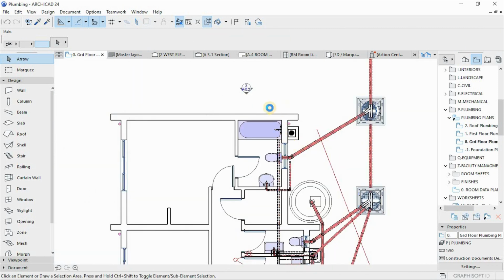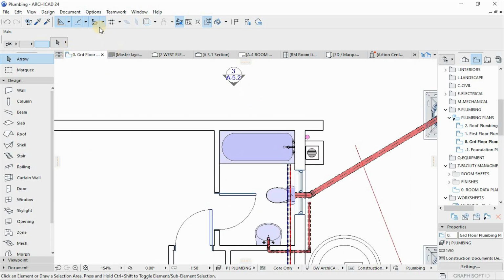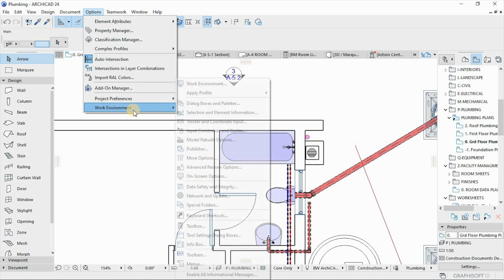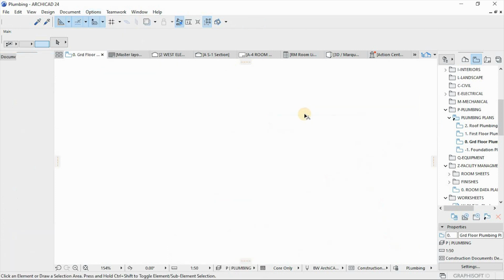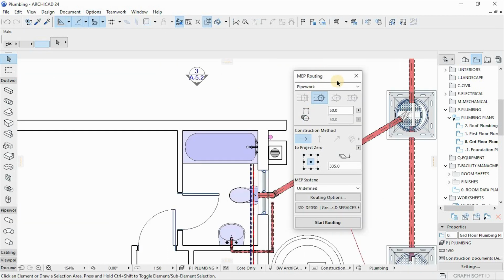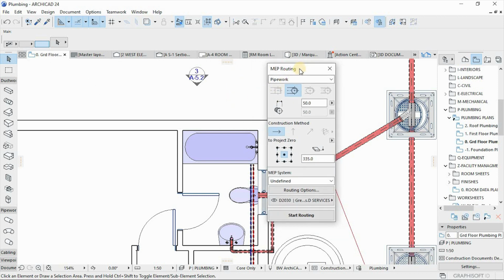Let's not waste time. The first thing that we need to do is to bring in the MEP profile. By so doing, you go to options and then work environment. Let's apply the profile. Check here on the list for MEP engineering profile. Click on it. It will provide you with this window for MEP routing, the routing system.